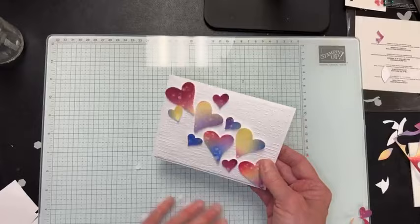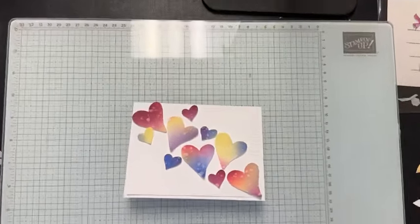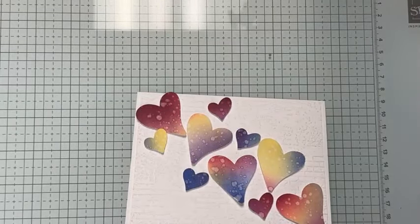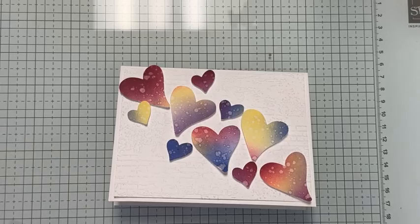Okay, I kind of like the look of that, it's just kind of falling across the page. So I think I'm pretty pleased with this. Okay, I'm going to bring in a couple, you don't really need to do any more, but I'm going to. I'm just going to add some of these that are called Trio of Sequins. And there are some pinky and some that are kind of whitish.